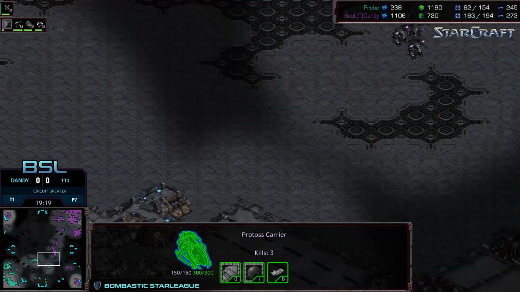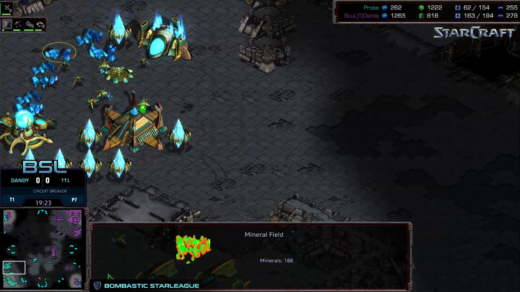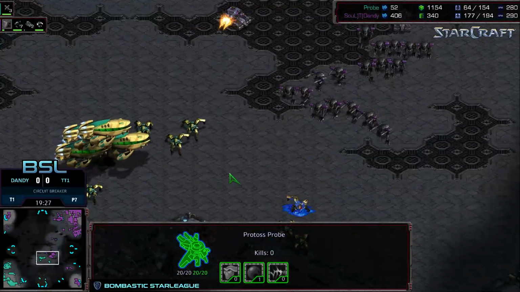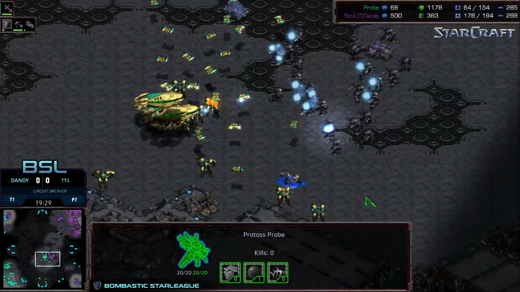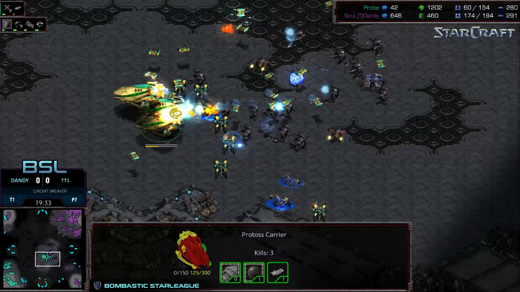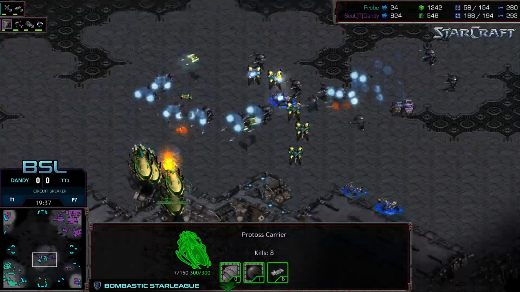Look at the natural. There's just no minerals. There's no hope at this point. Yeah, TT1's basically not mining at this point. So he's got to do it with this, and of course, once again, interceptors cost money, so he's not really going to be able to produce those for much longer. He's got less than 100 minerals, so these interceptors, once they die, they are dead.